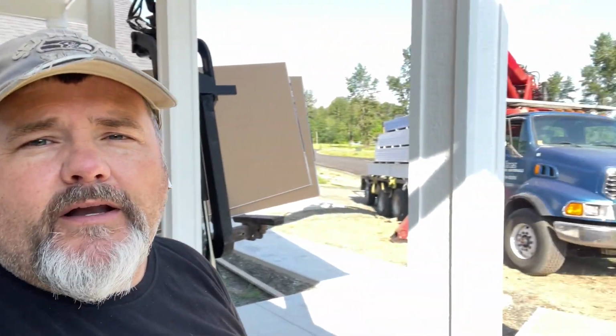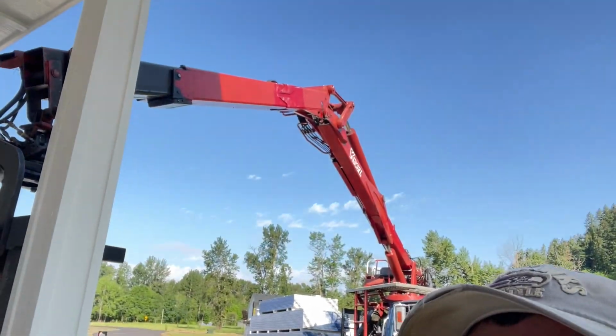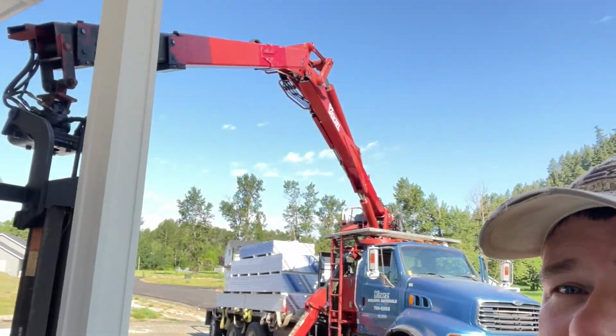It does cost a little bit more money, but they'll have 180 sheets of sheetrock put into this house, and they position it throughout the house for us. They'll have it in here in 30, 40 minutes, where it would have taken me half a day with a couple of guys to move that much board. So there's a couple of reasons why drywall contractors are using the supply houses. It's a little bit more money, but they have the right equipment, it protects your board, and it doesn't wear out your guys as quickly.